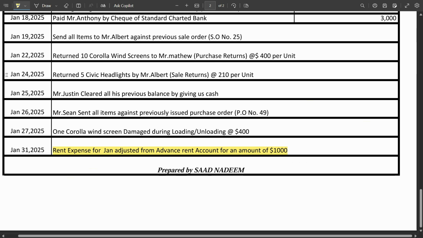So same thing we have done earlier, that we have debited prepaid rent and credited cash. But now the January is complete. So we have completely utilized this for this particular month only. So that portion should be charged as expense. So debit should be rent expense with $1,000 only. And since we don't need to pay anything, we just reduce that prepayment now. So credit should be prepaid rent.